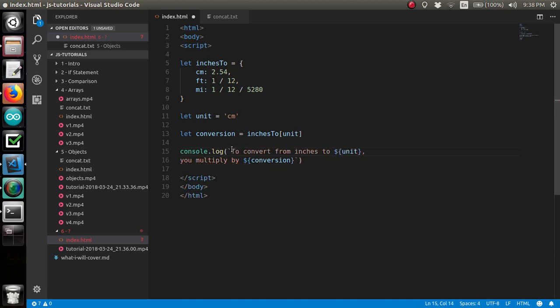So really, it's seeming to me that one of these backtick marks is like a universal string. It's kind of like a super string. It not only accepts string interpolation, but it also works across multiple lines. I think that's pretty cool. And even if you're not using string interpolation or spanning multiple lines, it still works the same. So, I mean, I kind of like it better. Anyway, that's beside the point. The last video was pretty lengthy, so I'm going to keep this one a little bit shorter.